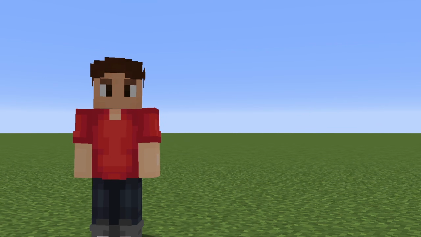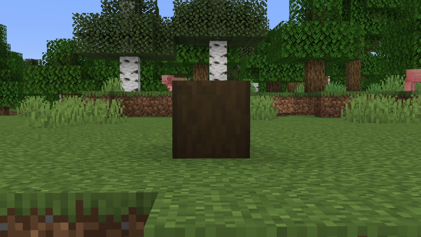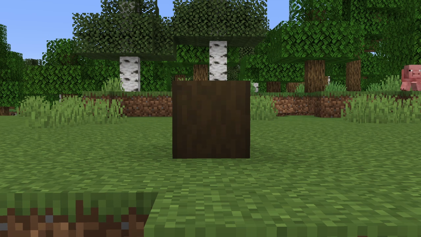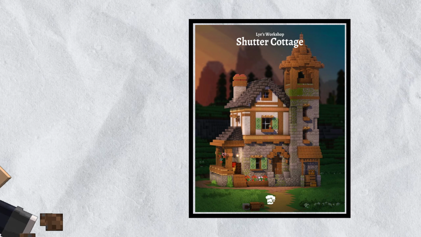For step 2, we want to test our block in different biomes. If you already know where you want to build, that's great. Just take your base block and try to figure out if it contrasts against the terrain or if it blends into it. In general, you want to find a good middle point where it sticks out from the biome, but not too much that it feels out of place.